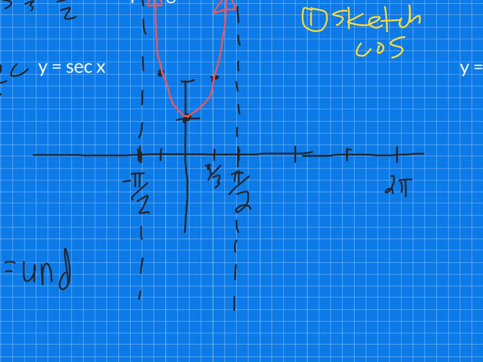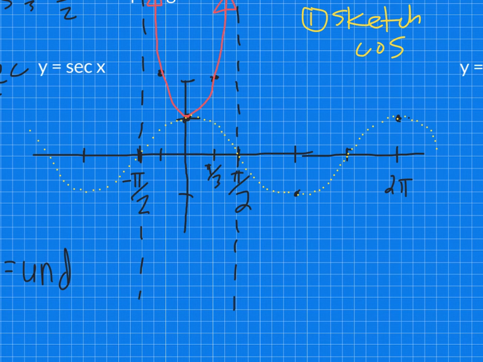Okay, so cosine starts at 1 and ends at the period at 1. Halfway in between, it's at its minimum of -1. These are things you should know about the cosine graph. It starts at +1, goes down to 0 at pi over 2, hits -1 at pi, goes back to 0 at 3 pi over 2, and then is up here at +1 at 2 pi again. And then of course it will go down, and the same thing on the left. We'll go down to -1 here at negative pi, and back up, and so on and so forth.